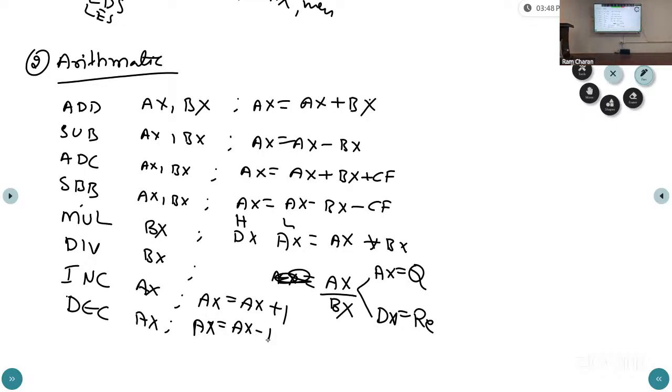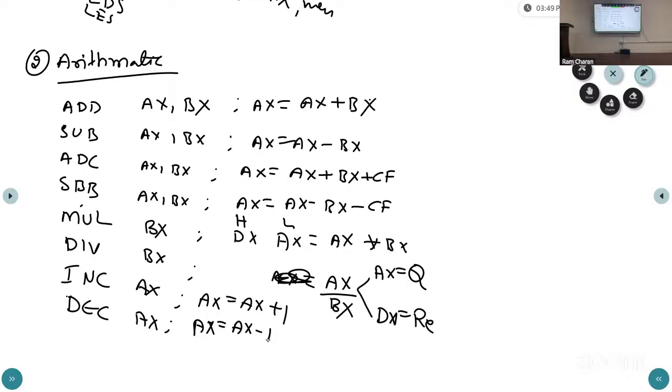In arithmetic operations, for example, we are performing the addition operation. Carry can affect or not? In addition, is there a chance of a carry or not? There is a chance, right? So carry will be affected. Next, parity. Will the number of ones change or remain the same?